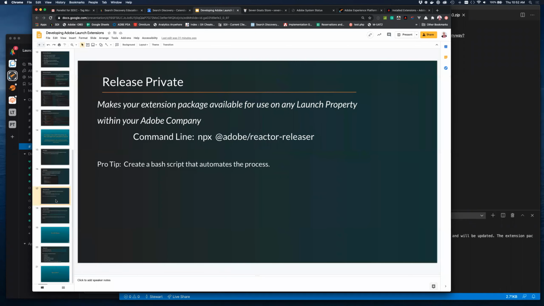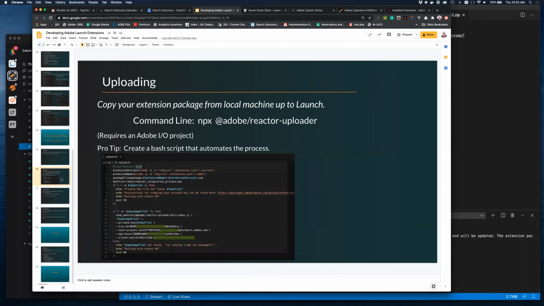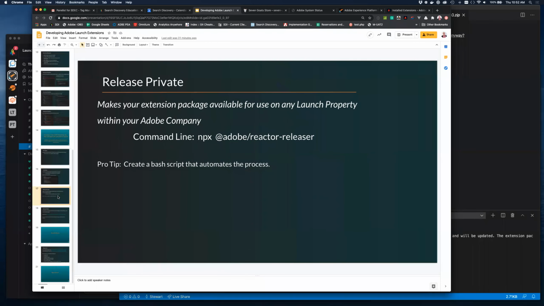So let's see, release private, we have not done that yet, release public. So let's say that I have uploaded, I'm happy with what I've got, I want to go to the next step, and that would be release private. If I want, I can run npx adobe-reactor-releaser, and what this will do is move my extension that I have uploaded as a development extension into a company private extension.